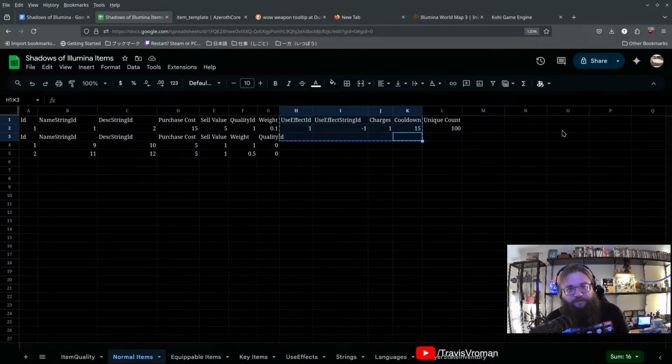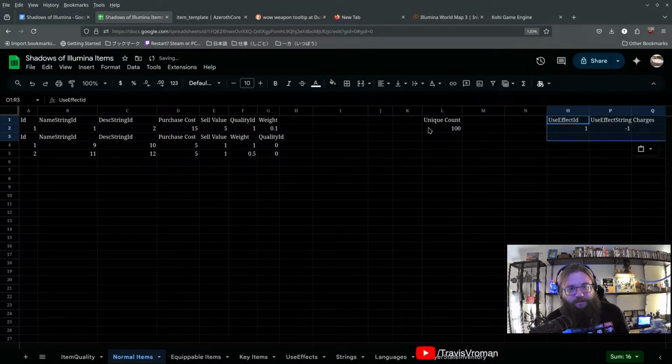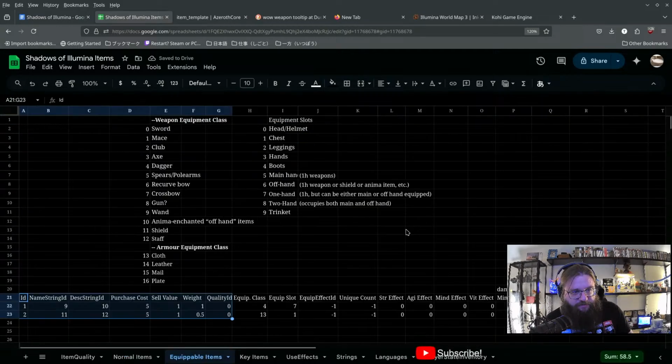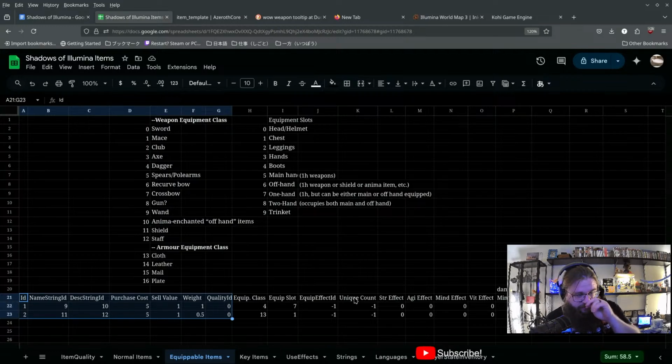Something like unique count absolutely does, and that is something equipable items should have. Oh, it does. It's just out of order, I guess.